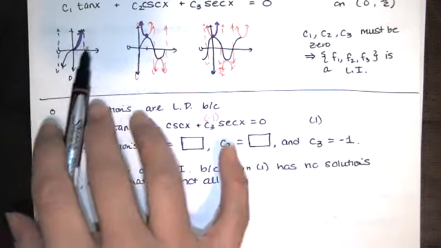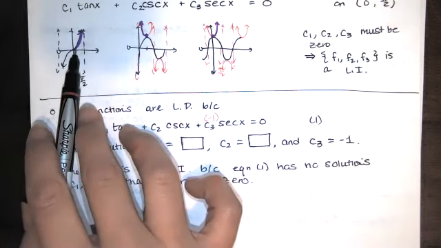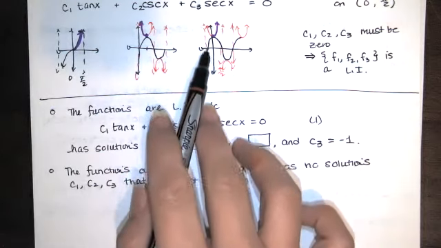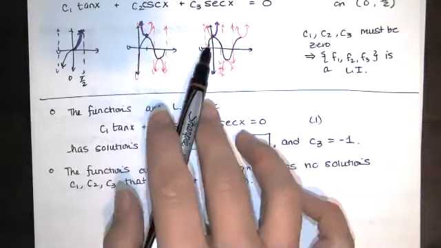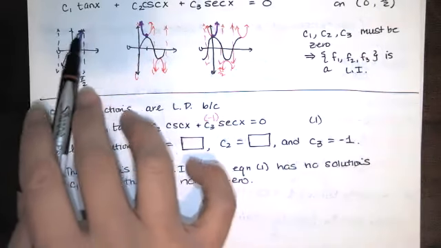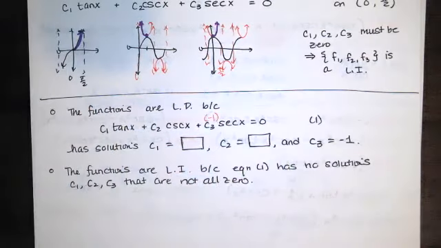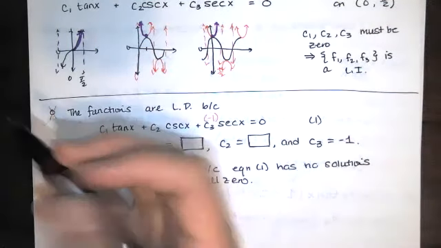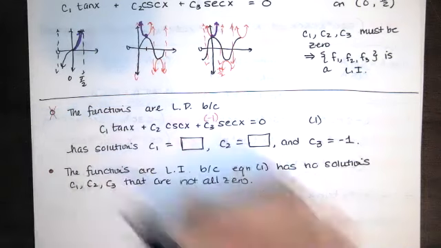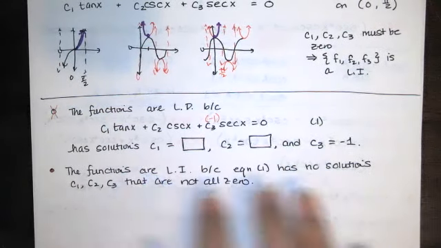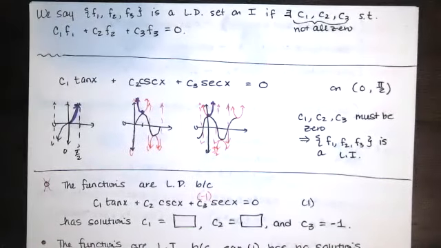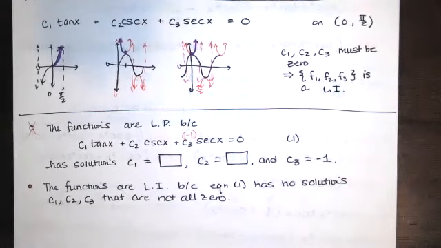And I say I have to multiply this one by 0 because this has y values between 0 and 1, and this one doesn't have y values between 0 and 1. So in order for us to have no y values between 0 and 1, we're going to have to do something with the y values over here. So it's not happening. This is not possible. The only option is this. We say the functions are linearly independent because the equation has no solutions that are not all 0. So that is one way to solve this problem. I was expecting you to use the Wronskian, but any justified answer will do.